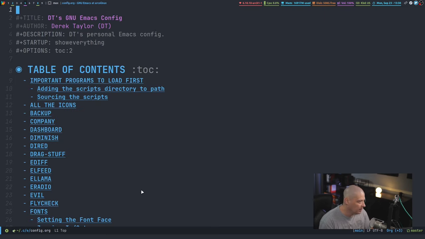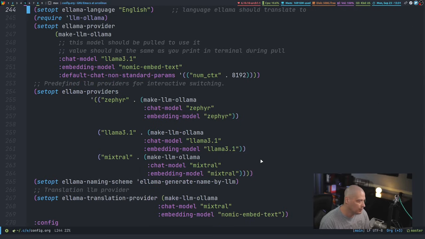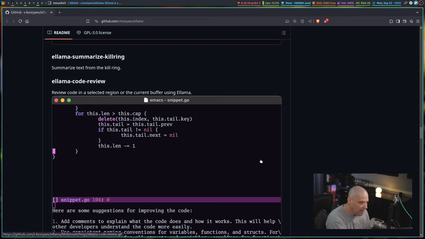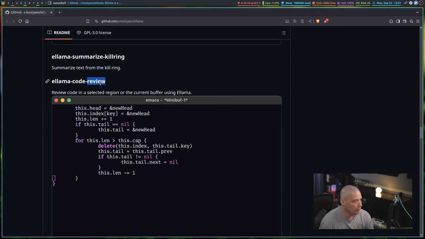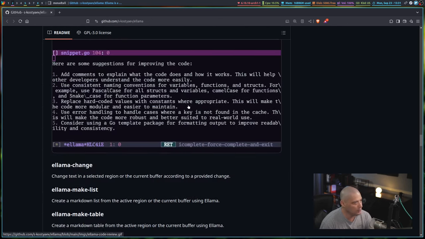So that's just a little bit of what you can do with eLlama. So eLlama, again, just fantastic. And really, I only showed you about 5 or 6 functions of eLlama, the ones that I find very useful. And there are dozens of eLlama functions. For example, I didn't show you eLlama code review because I don't really use it. I haven't used it. I'm sure it's very nice, but I'm not a programmer. But if you wanted to use eLlama for helping you with your programming and with your scripting, you absolutely could use things like the code review function.